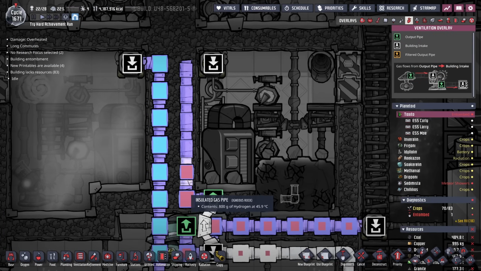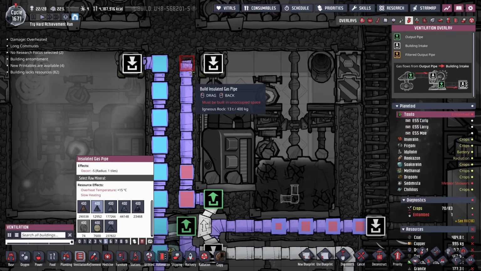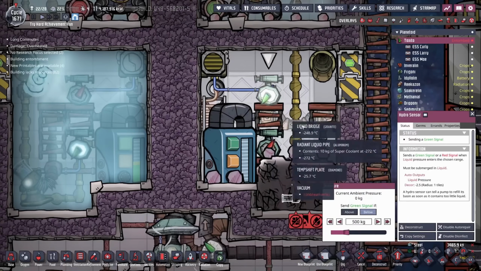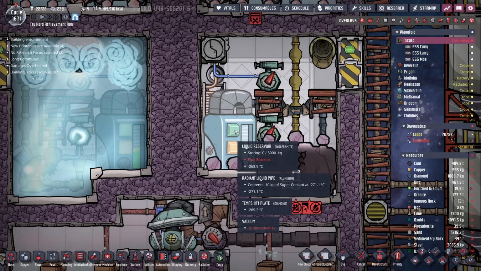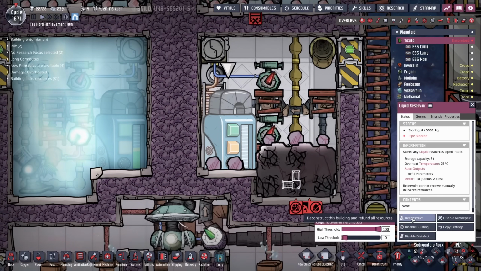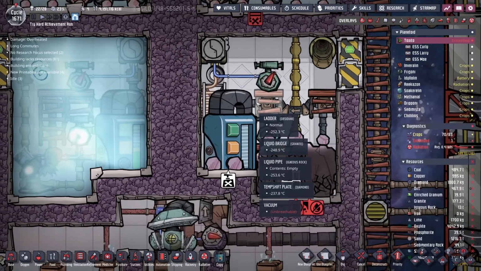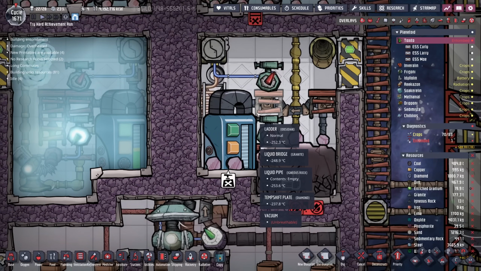By the way, for the purposes of this achievement, I have stopped hydrogen flow. I should probably let it fill and just stop it by automation though. Alright folks, well apparently a liquid reservoir does not count. We are now approaching minus 270 C, so now we're going to deconstruct the liquid reservoir and put another building down there. Like maybe a grooming station. I don't know. I'm shooting from the hip at this point.